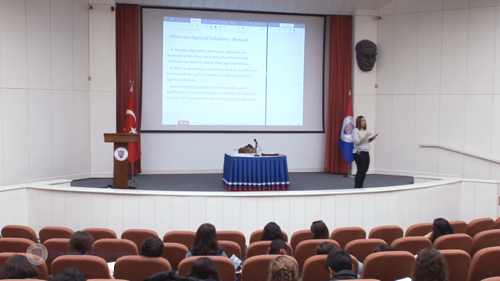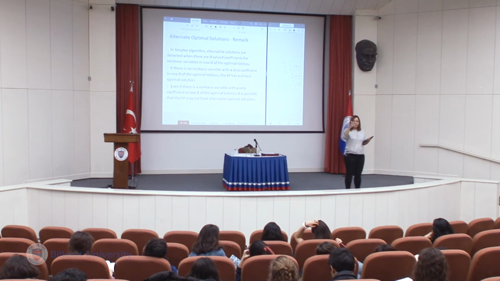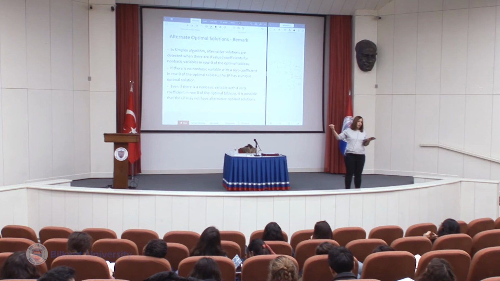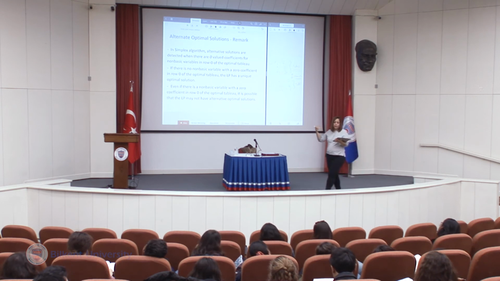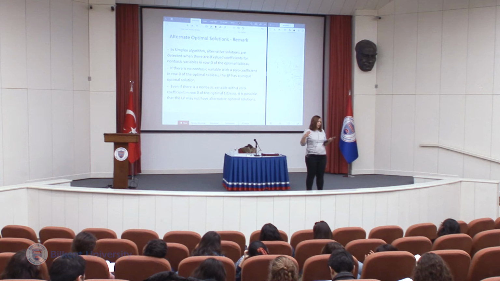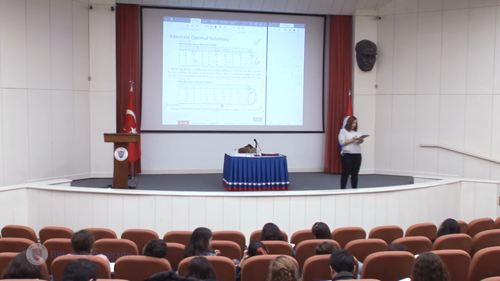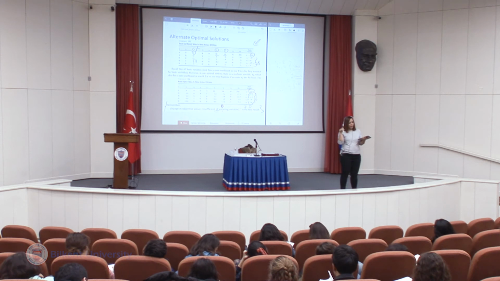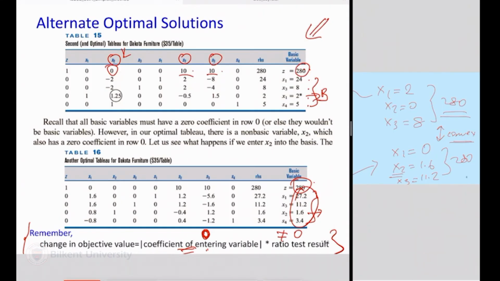Why do we need that? So, what is happening in Simplex? You choose your entering variable, right? That has some value coming from the ratio test. In the next iteration, the entering variable moves from 0 to the value of the ratio test, right? Now, if the value of the ratio test is also 0, you had the non-basic variable entering, hopefully going up from 0, but the ratio test tells you that it can only stay at 0. So it enters at 0, but it goes up until 0, meaning that the vector is not changed. So in order for me to get to alternate optimum solutions, not only do I need a 0 in the coefficient of the entering variable, but I need the result of the ratio test to be non-zero, so that when it enters, just like in the table's case, it goes up from 0 to something higher. Sounds good? Does it make sense why we need that?